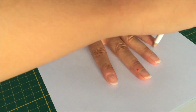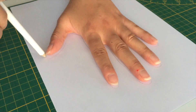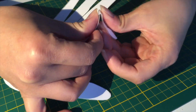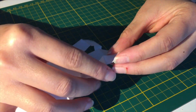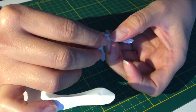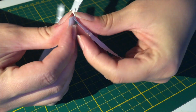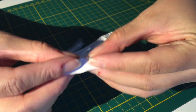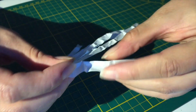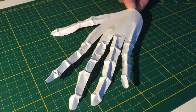For this you need a piece of white paper, scissors and a pencil. Use the pencil to trace around your hand on the white piece of paper, then cut out the hand. Make folds in the paper fingers at your knuckle creases. Now fold the paper fingers in half lengthwise and pinch at the crease folds at the same time to pucker the paper to form the joints. Then cut between the fingers at the palm section and repeat all steps. And that's it — your skeleton hand is finished.